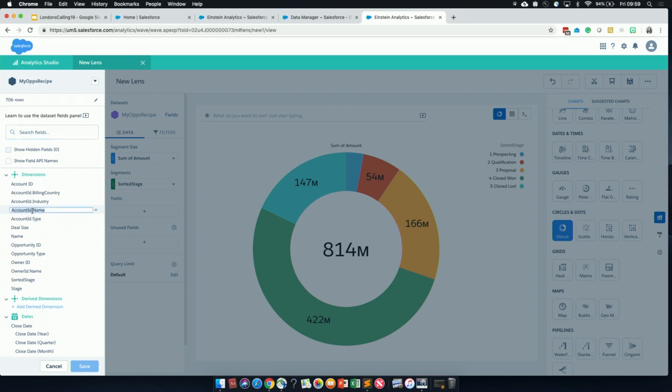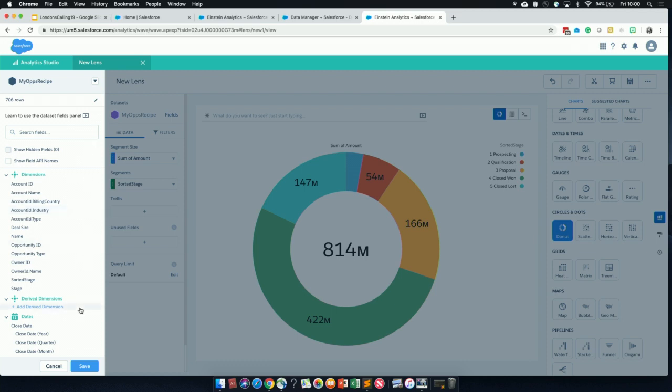So if you click on account ID.name, you can remove the ID dot, put in a space, and you can see that the label has changed. So as an end user, I will now see account name, not account ID.name. So XMD is actually changing the visuals of our data set. This is something you want to do just for those fields that you brought in through a relationship.